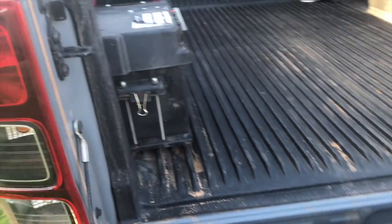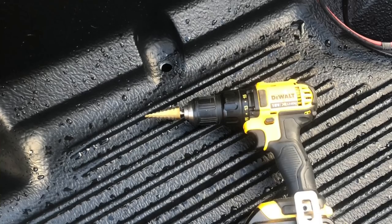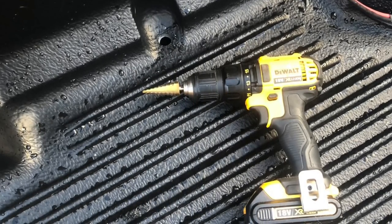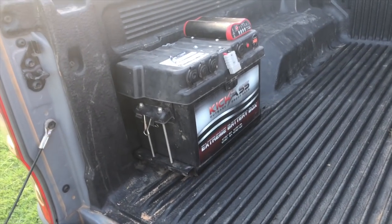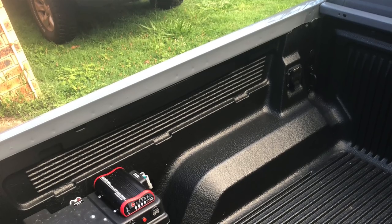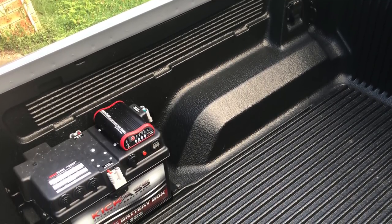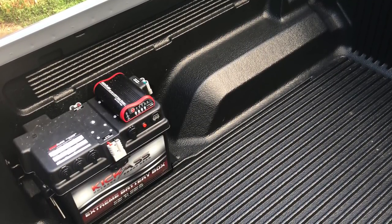And to put that hole through, I simply used a step drill bit straight down in, and I think that looks much better than how I had it with all of the wiring coming over the top.